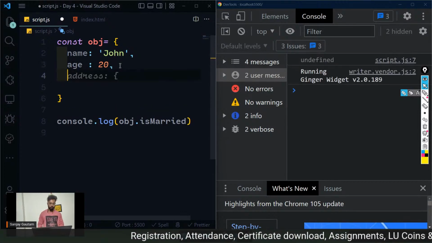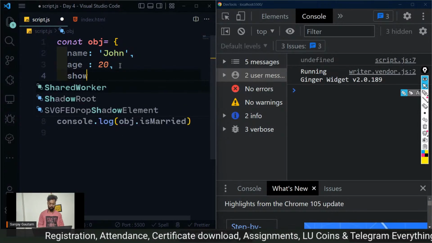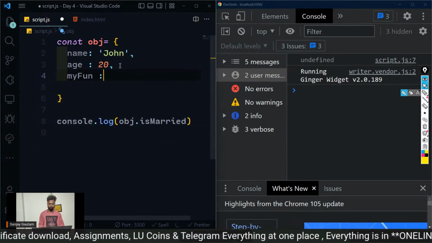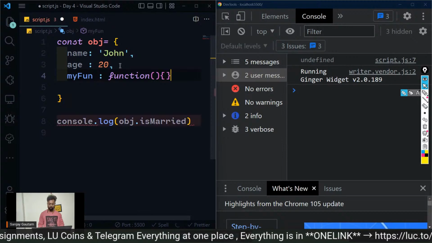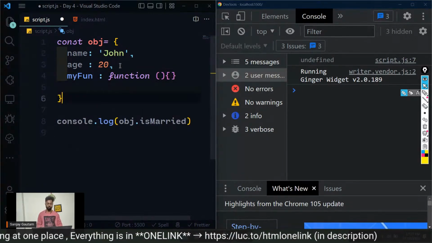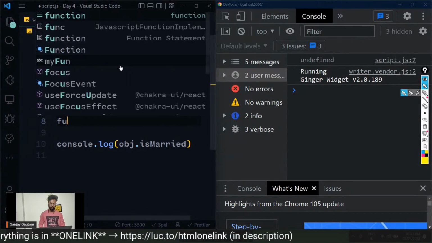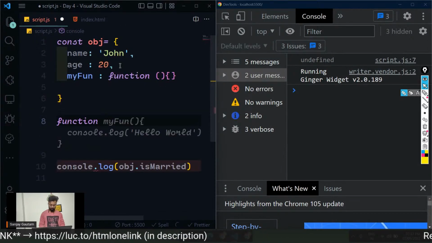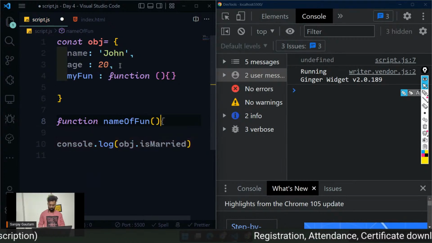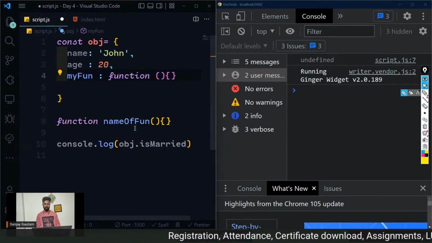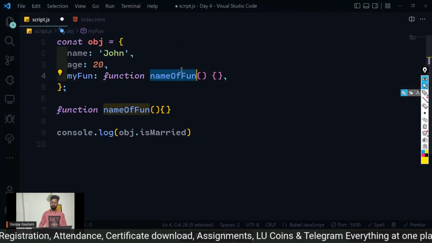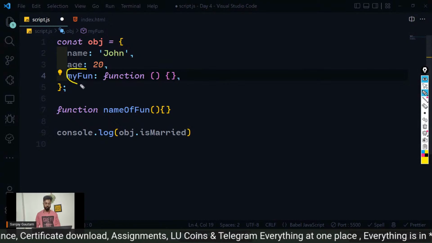So what you can do here is directly pass a function, you can create a function. You can name your function anything, like myFun, put a colon, and after that just type the function. But the key difference is you don't have to put any name here. If you create a function in regular fashion, you have to put a name for the function. But in this case you don't have to put any name, and even if you put a name, it doesn't affect anything. So don't put any name, because we have already defined the name here.